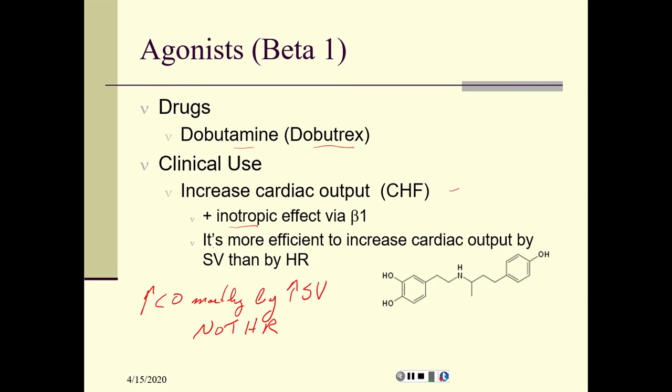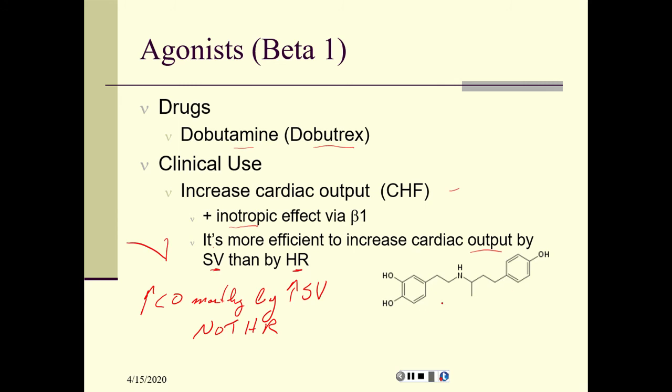In other words, you could say, what do you mean more efficient? Well, the amount of oxygen that it takes for the heart to increase cardiac output by increasing stroke volume is less than the amount of oxygen that it takes to get the same increase in cardiac output by increasing heart rate. So this is really easier on the heart, and that's a little clinical pearl that may be worth hanging on to for the future. So, I'm going to try to remember to ask a test question specifically about that.